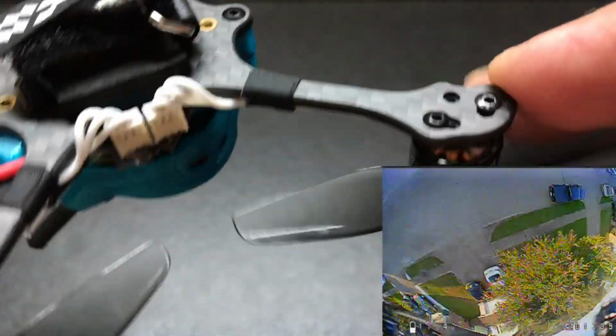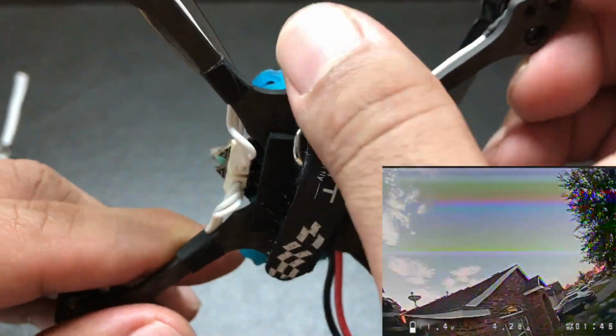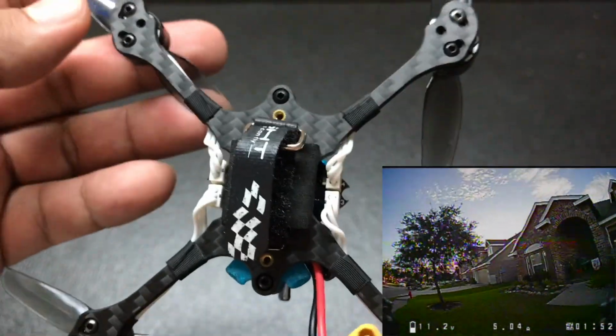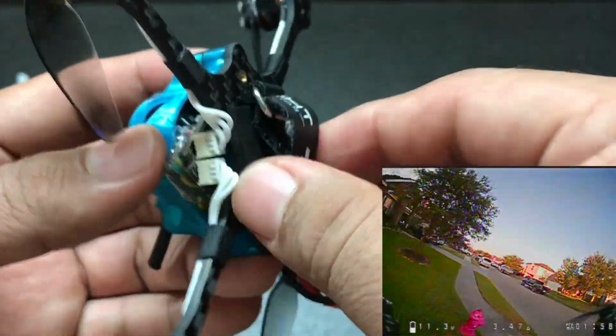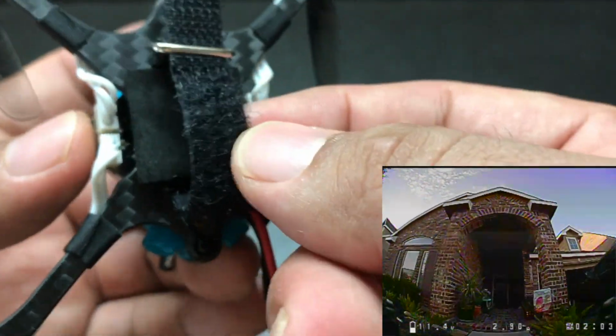As we look underneath, we do still have the countersunk holes, which I really like. The same chamfered edge that we've known to love in the Primos. It just gives you that nice feel, and it just looks premium, and I love it when frame designers do this. We also are able to do a Tola bowl mount style of mounting for your lipos.